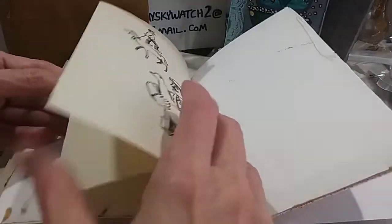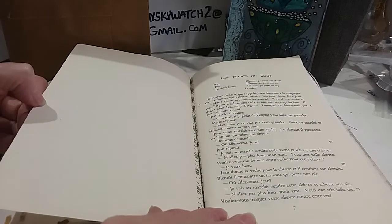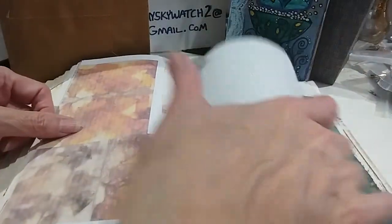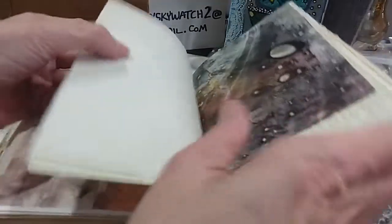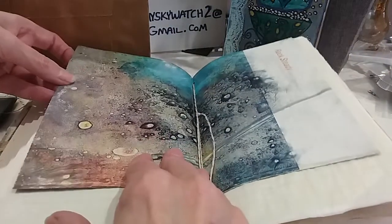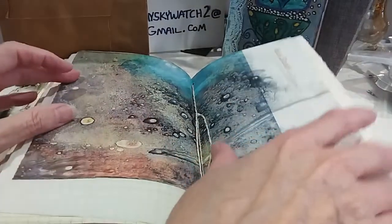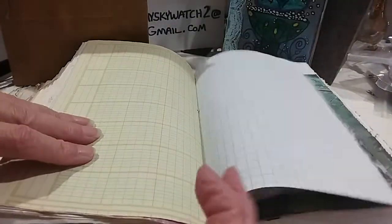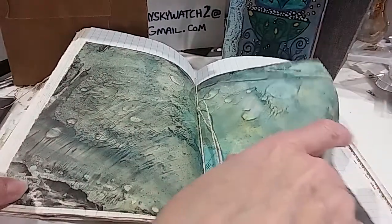This came out of an old book. It is in a foreign language. And here's another one, altered. I thought you might want to see those because they're so different. You have really no control of what they're going to turn out to be, but some of them look very space-like to me. Or earth, you know, like this could be water and land, volcanic land, or just very pretty stuff. Here's this one. Look at that, isn't that gorgeous? Greens and blues.